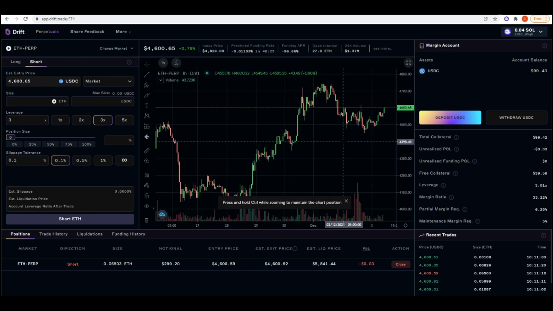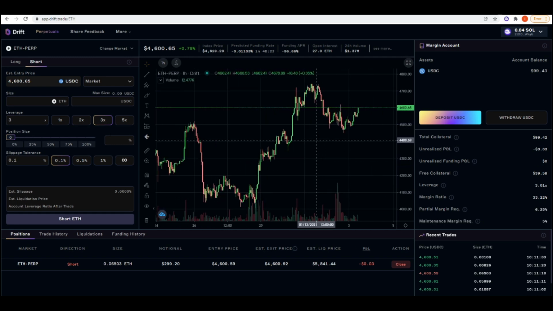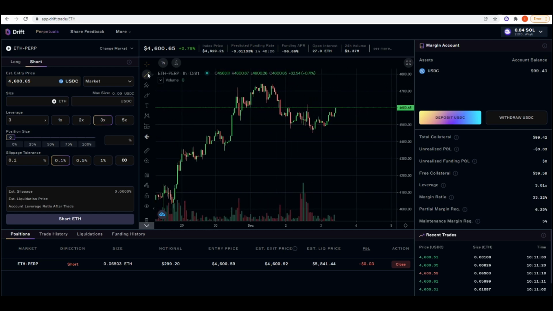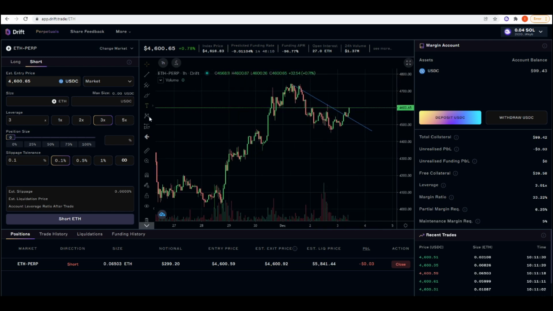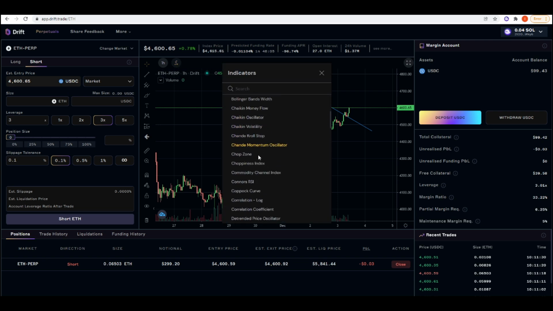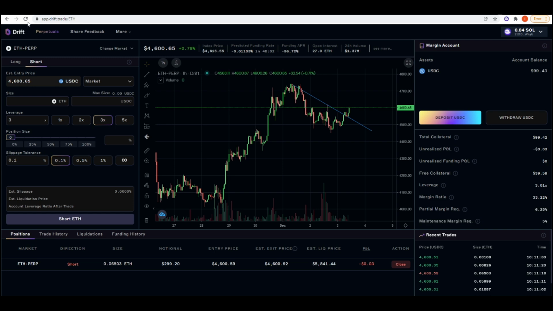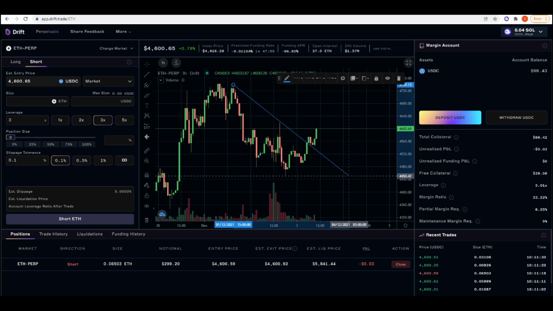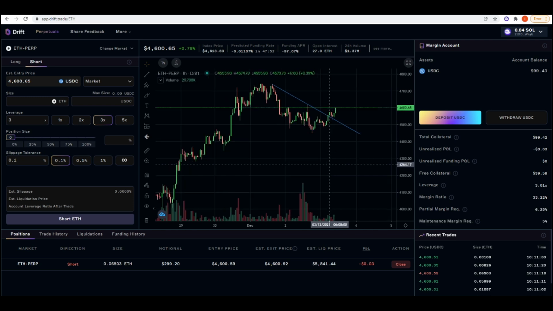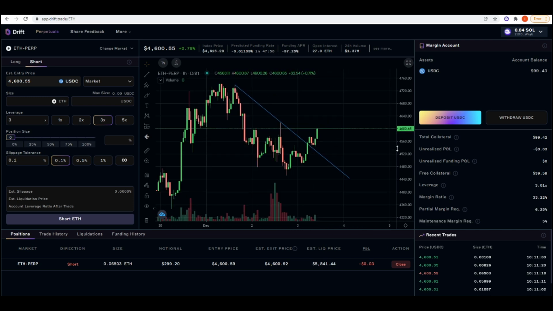So we also have this neat chart here. I recommend that you probably do most of your trading off of a TradingView chart or any other charting software that you actually have, because although these charts have some of the basic tools that you need, like drawing lines, writing on it, or you can even add moving averages and other things, once you refresh the screen and log back in, it will all disappear. So if you've made some super complicated technical analysis that you need up for a while, it's probably not worth doing it on Drift right now.